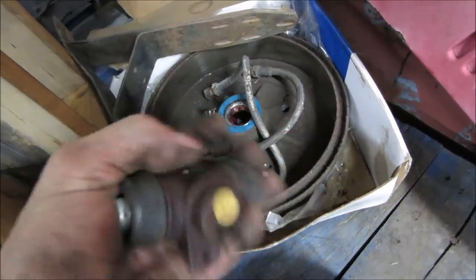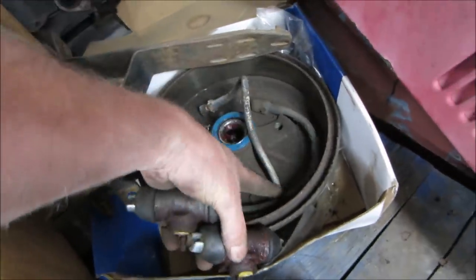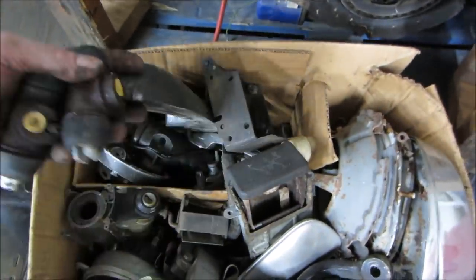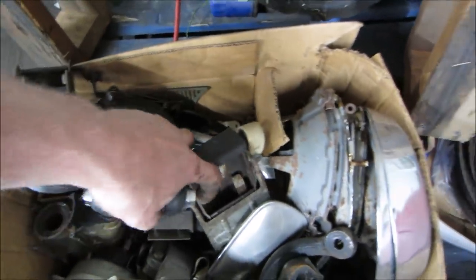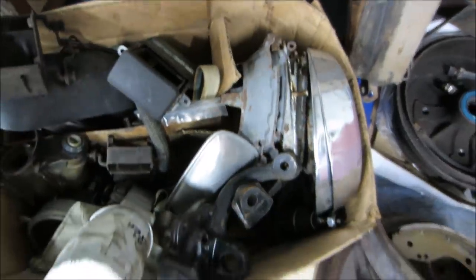Yeah. Now we're gonna bring these down too, see if they can work for the front ones. Those are too short. We are gonna still need new flex lines for the front. What else we got while we're here, to put in our memory banks for the future? When we say, I need one of those, and I say, I remember. Right? That game we play.